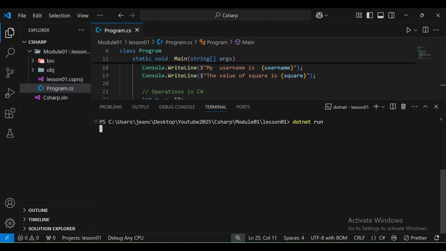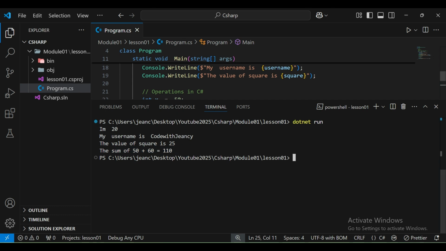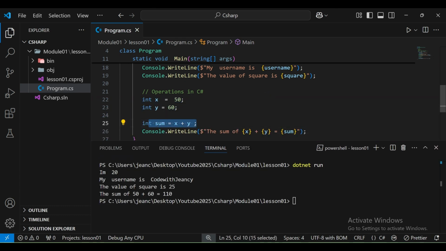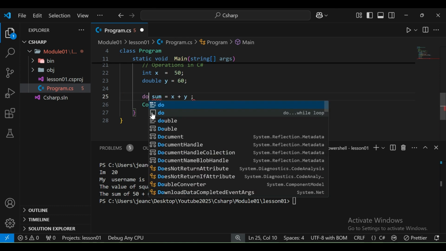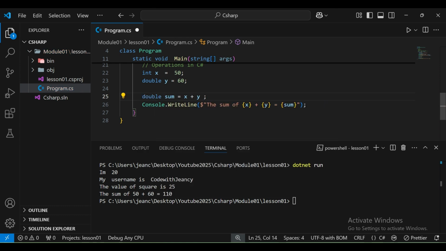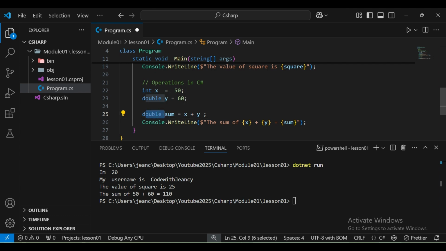It's always the same, right? It's always the same because it's an integer. But let me try to do it with a double. Automatically you will see an error because it's impossible to do something like that, unless you change the type to double, because we have a value that is a double, and then you will need to also change the sum type to double instead of int. And that's what I wanted to show you.